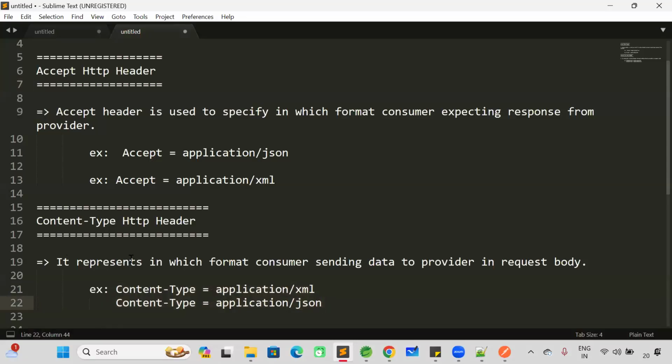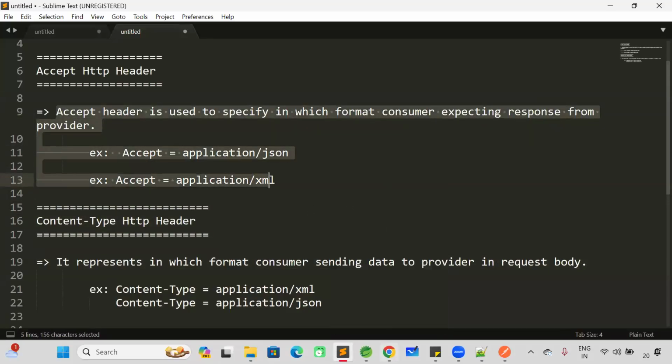Content type header represents in which format the consumer is sending data to the provider in the request body. Then what is accept header? Accept header is used to specify in which format the consumer is expecting response from the provider.